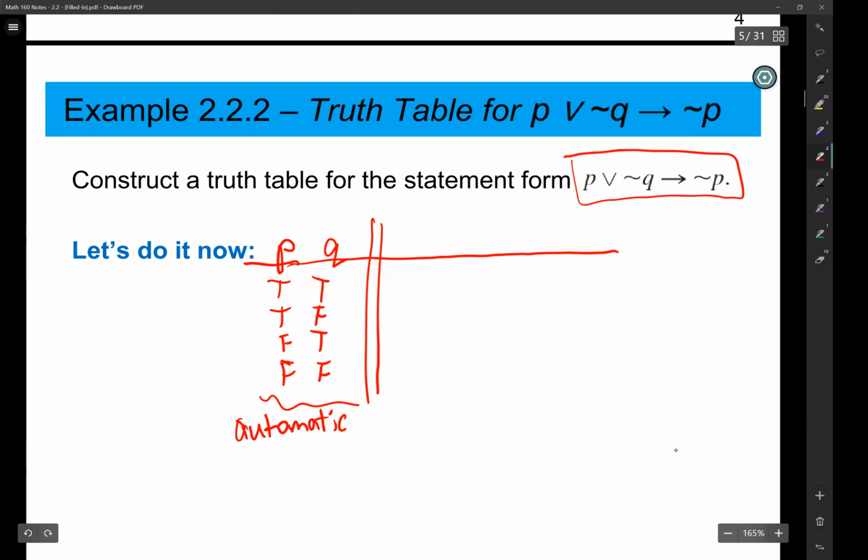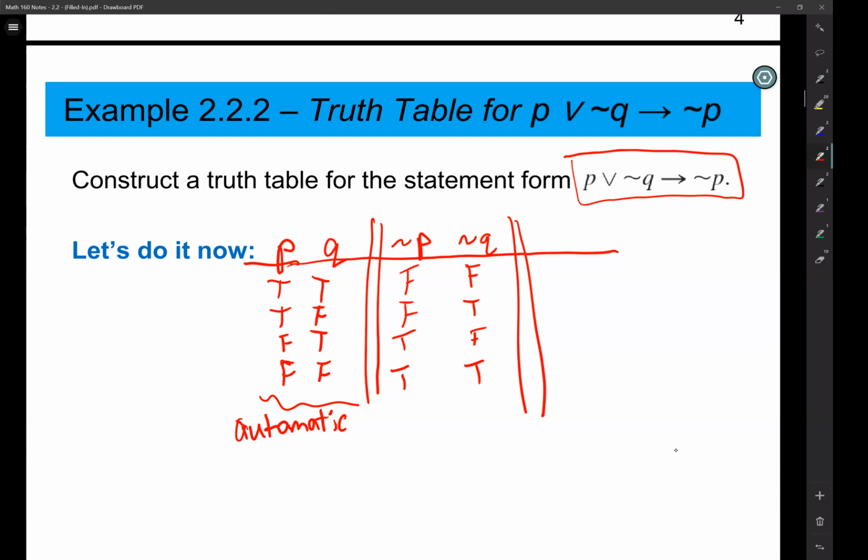Then we look at, and what else do we have in the conditional here? Well, we have not Q. So I'm going to need not Q. Actually, I need not P as well, don't I? So let me write the not P. Yeah, that's fine. Not P and not Q. So I need those as well. And remember, this just flips. So not P is going to be the opposite of whatever P was. So false, false, true, true. Not Q is going to be false, true, false, true. Okay, hope I did that right.